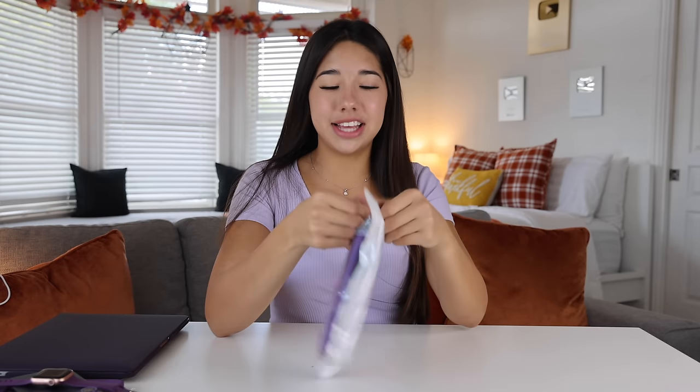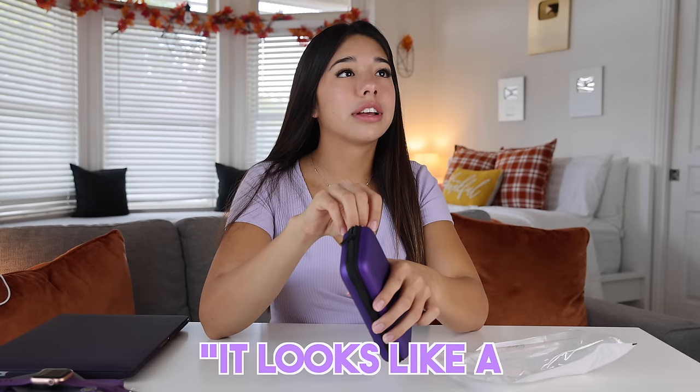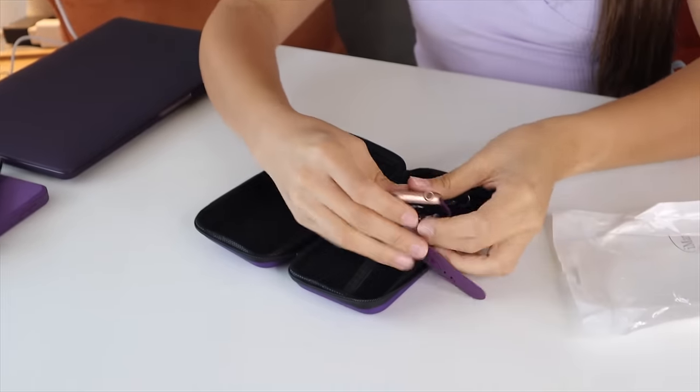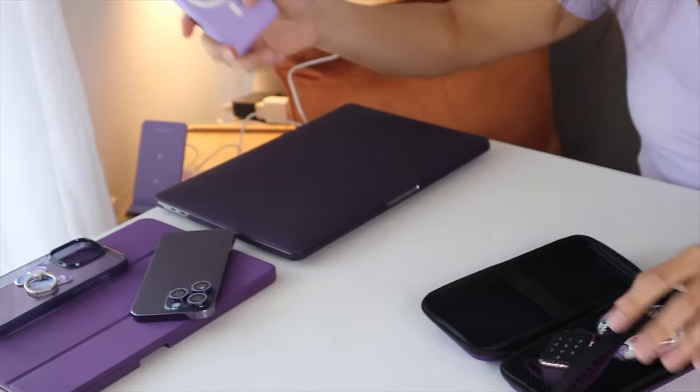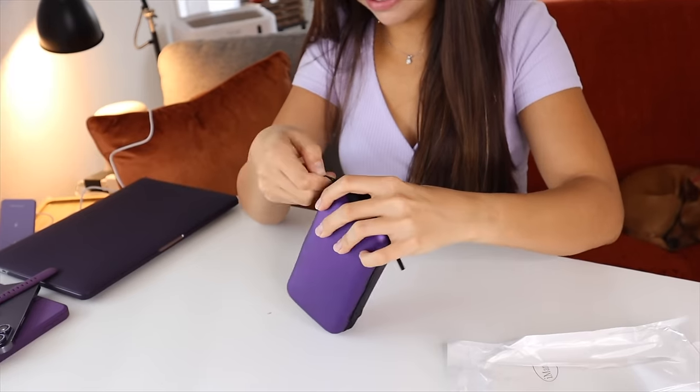The last thing I got you guys is a little carrying case. Of course, it's purple. Why are you laughing? It looks like a DS case. It's a little carrying case for all of your stuff because there's a lot of stuff here. You can put your AirPods in there, your Apple Watch, a portable charger. Come on now. You put your actual charger in there. This is super handy dandy. We have our charger and our AirPods. Now you're fully ready. It's gonna zip.